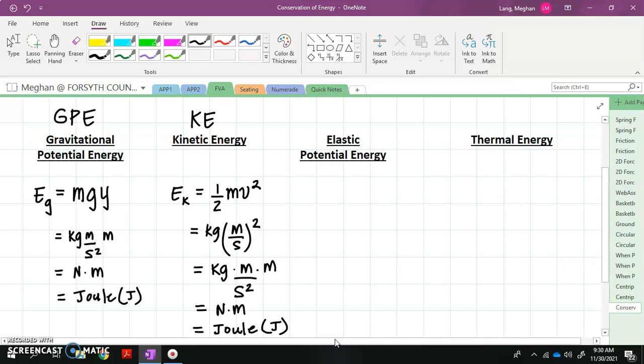Just like our gravitational potential energy, where the potential to move came from the force of gravity, here the potential to move comes from the force that the spring or the elastic material applies. This doesn't stretch quite as well as a spring, but the same thing applies: if I stretch a spring and then let go, it would snap back. Either way, compressing it or stretching it, the spring or the elastic material would apply a force onto the object, which would make it move. So by compressing or stretching it, I'm giving it the potential to move.